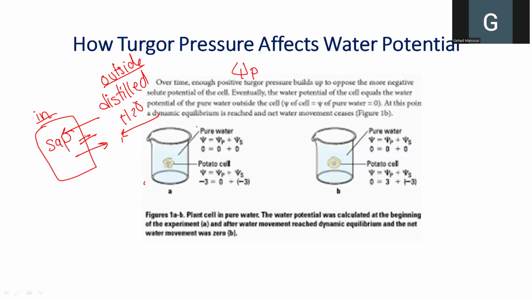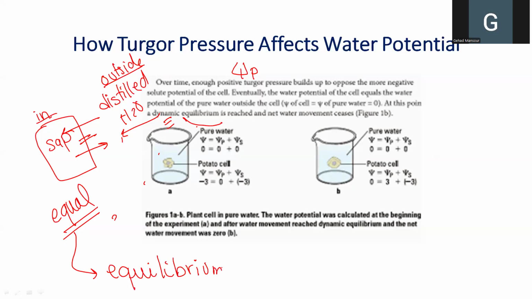So whenever the status of equilibrium is reached in any context of osmosis, this means that apparently osmosis stops because the volumes of water on both sides, or the concentration of water actually on both sides, becomes constant. That's why we call it equilibrium. But it is dynamic, meaning that it's not static, meaning that there is inward flow and outward flow. But at any time, the inward flow is equal to the outward flow.